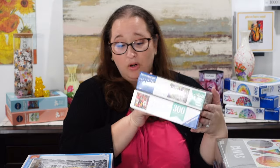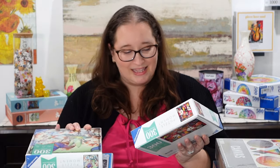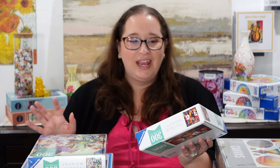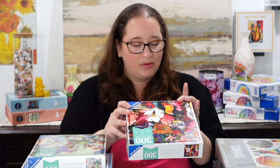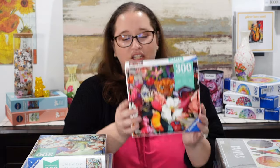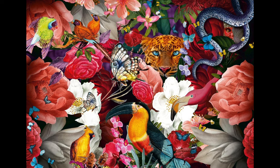I recently did a puzzle with me — a small 300-piece by Ravensburger — and one thing I loved about it is that it was 300 pieces but with normal standard-size pieces. As I'm training for nationals, I wanted to get in the habit of using smaller pieces, so I got two more from that style. They're from the Puzzle Moments line. The first one is called Flowers — it's flowers with a bunch of animals mixed in: a snake, a cheetah, butterflies, and birds. Very bright, very colorful, very springy.